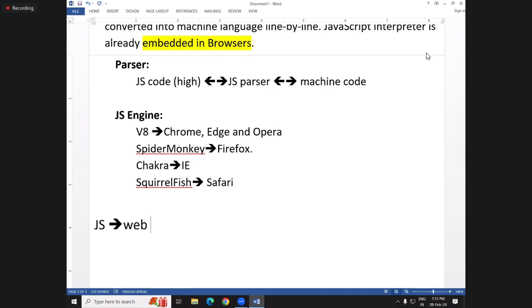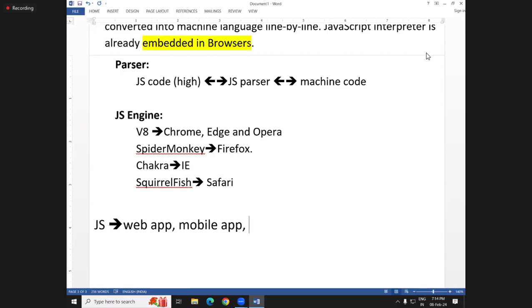One is web application development. Second one is mobile applications. My Android apps, iOS apps are there, sir. Inside those apps also they use JavaScript. Mobile apps on any Android platform, Samsung platform, BlackBerry or iOS platform. In any mobile-related apps we can use JavaScript, and we are already using it also.